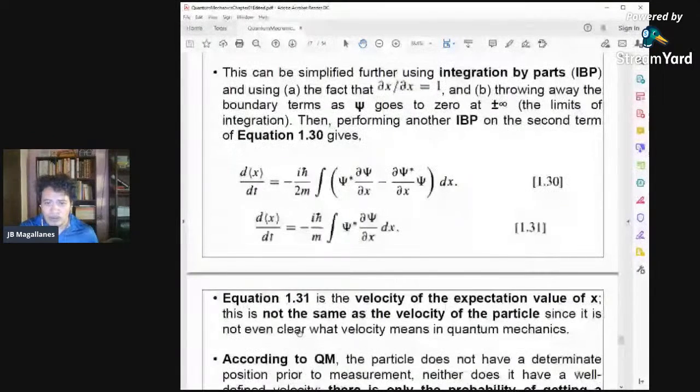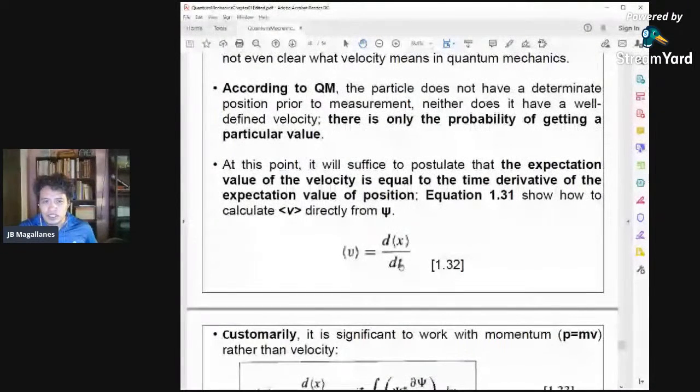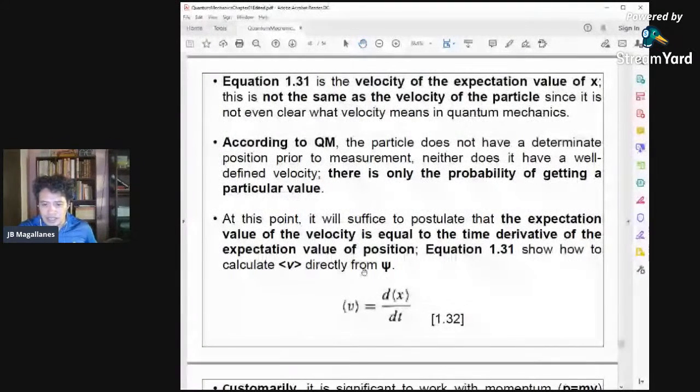This is now the expectation value of the velocity, sort of expectation value of the velocity. If you multiply m here, you will just move it to this side, and then you'll be left with this. So again this is the velocity, sort of velocity, but there's really no velocity in quantum mechanics. It's more significant to talk only about the position and the momentum in quantum mechanics.